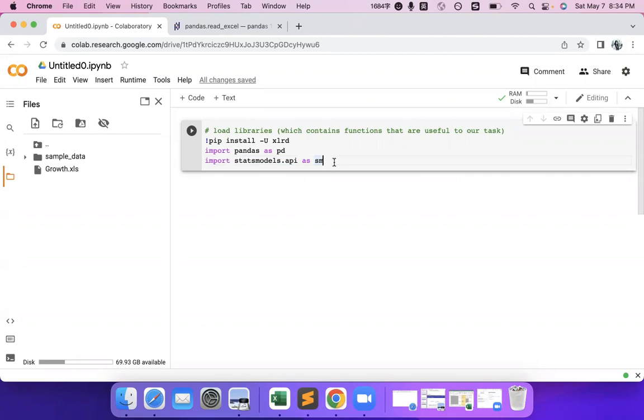Okay, so on a Mac system, you can push Shift plus Return. On a Windows system, you can push Shift and Enter. You can also use your mouse, which is clicking this Run Cell button on the left-hand side of this cell block.